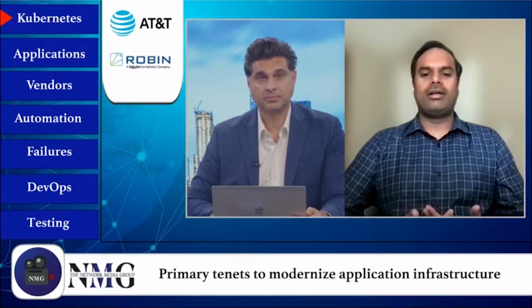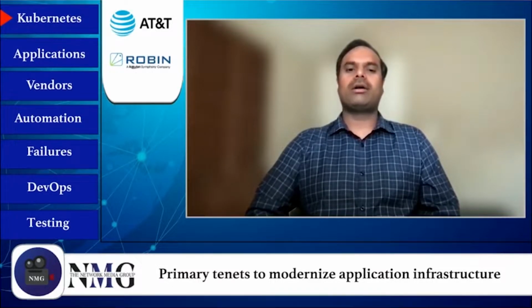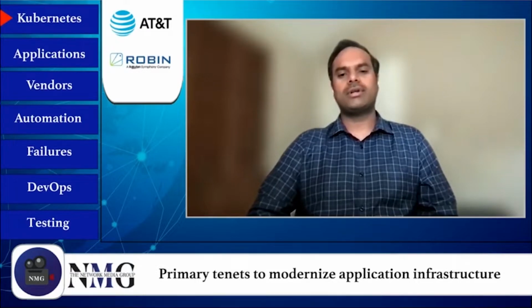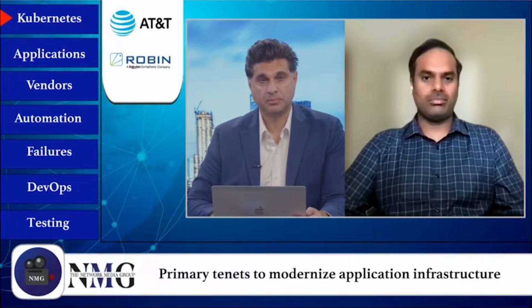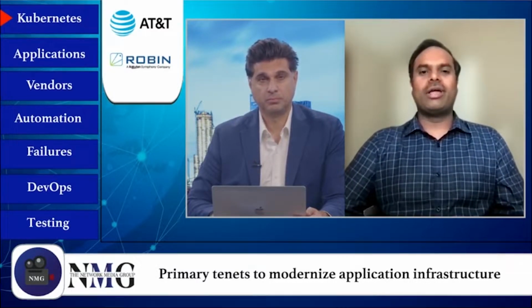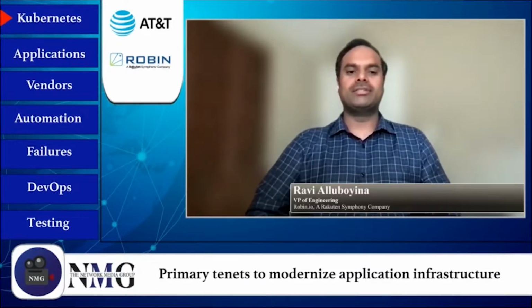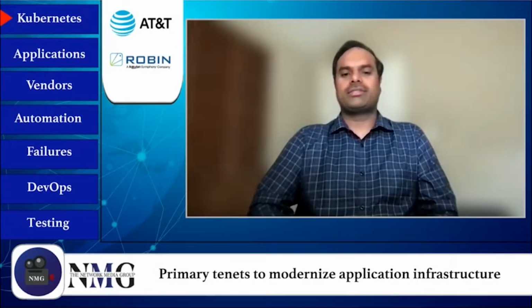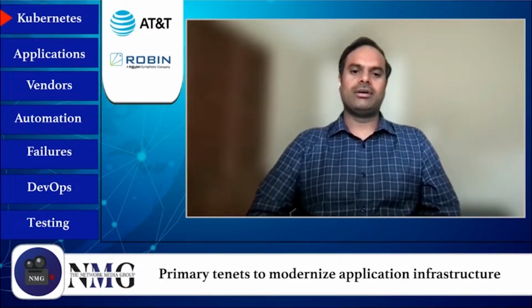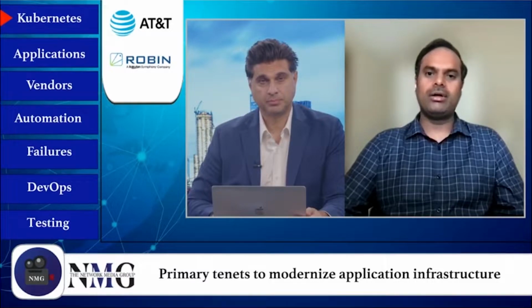On the runtime, if you're coming from the legacy of bare metal or virtual machines, you'll be used to stop and start of an application. It's as simple as service stop and service start. It is unbelievable that Kubernetes doesn't have a concept of start and stop. There is nothing, right? So imagine the mindset change for the operators. And the same is the case with manage. I mean, how do you troubleshoot? These are containers. You cannot log into a container. There is no SSH into a container. It's blocked, right? So everything has to change. Essentially, I think the application vendors as well as the infrastructure operators have to focus on three primary aspects, which is build, run, and manage.